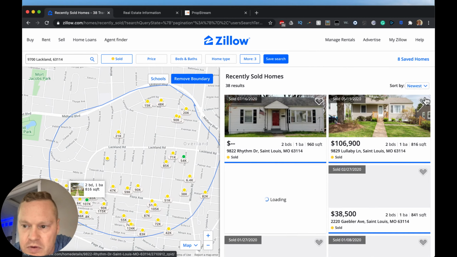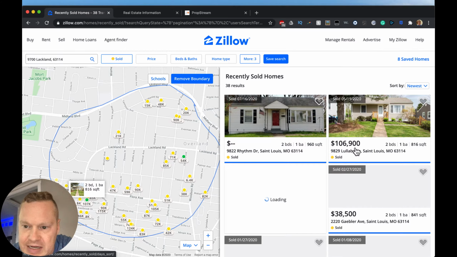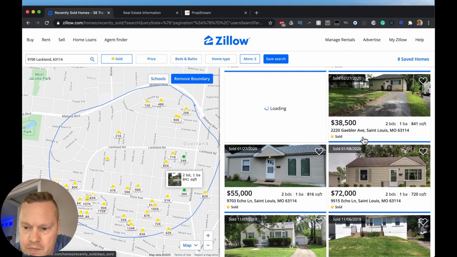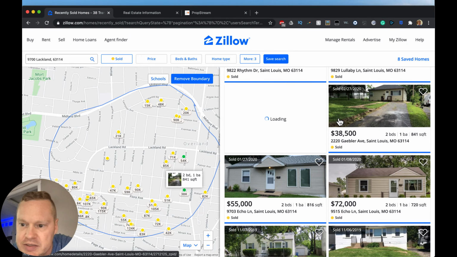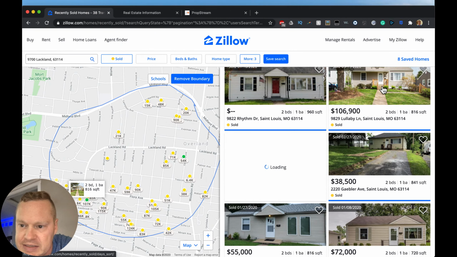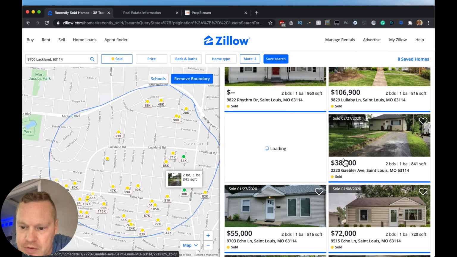On this, over on the right, you can see you're able to sort from the newest. So these ones are going to be much more recent comps. And you can see they're pretty far all over the map as far as price. It's not super consistent. So I'm guessing if we scroll up here, this 107 is going to be very nicely done, just based on this front picture. Let's see what this one sold for, $38,000, because that's a pretty good deal somebody got.